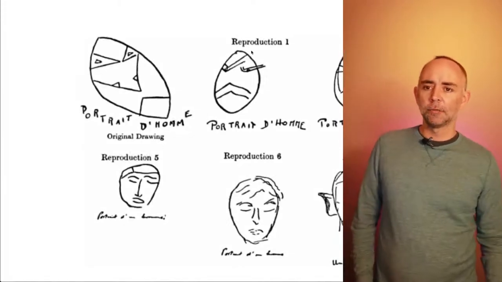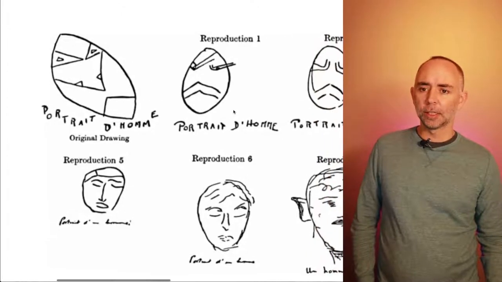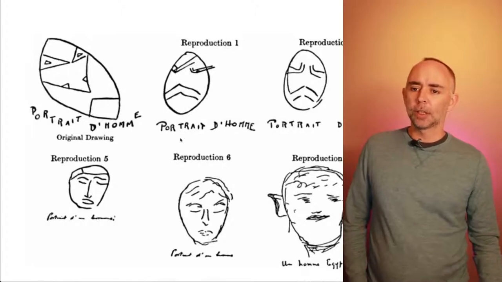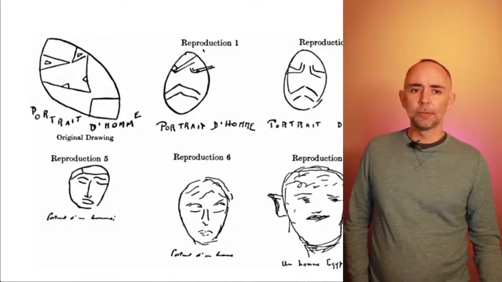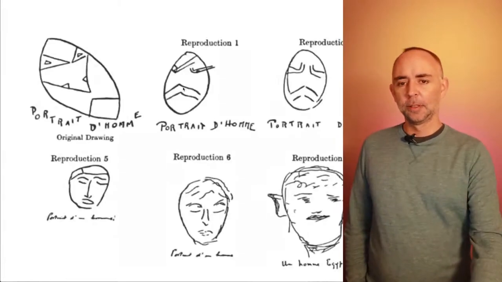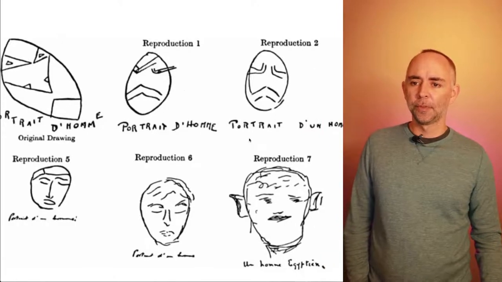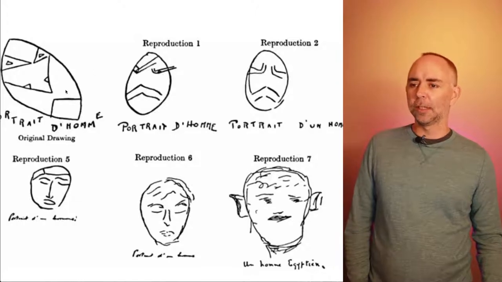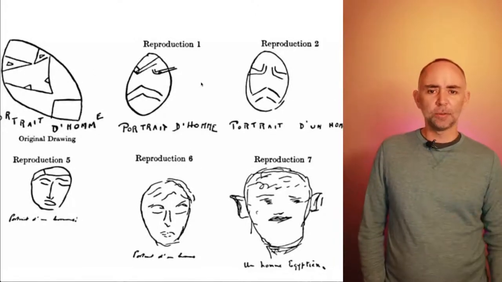And here is, right here, the first reproduction that somebody did. This is just an example from one person. So we could compare the first reproduction to the original drawing. And if I look at this one and I look at that one, I think, yeah, they're pretty similar, right? And then Bartlett would tell that person to go home and come back the next day. And here's your blank piece of paper. And how about you draw that same thing again? So here's the second reproduction. Now this one looks kind of like the first one, kind of like the original. It's starting to change a little bit.